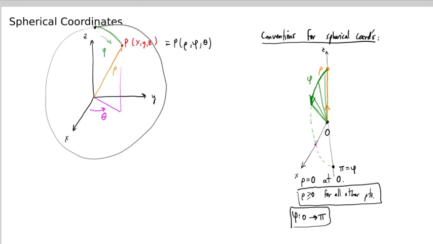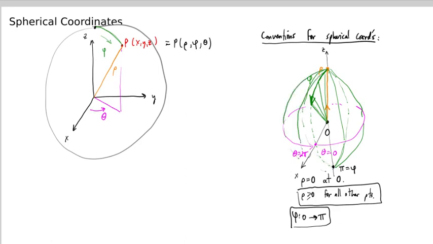Okay, so this angle theta now takes this entire fan, which is coming out of the screen, and it rotates this all the way around from the angle theta equals 0, back to the angle theta equals 2 pi. And as it does this, the green fan is going to go with it the entire way. My drawing is very poor, but this is supposed to be tracing out, filling out an entire sphere at this point. So use your imagination, because this sphere looks pretty jammed up, especially right over here.